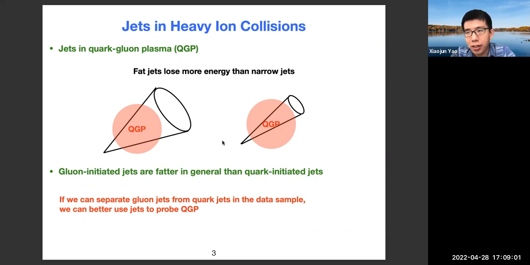Sure, you're definitely right. The gluon jet contains more particles, but if all of these particles are collinear or collimated along a single direction, if they're completely coherent, then they don't behave like multiple particles. To the QGP, they just behave like a single particle from the perspective of color coherence. But since they have wider distributions, if I have two partons that have a relatively large angle in momentum space, then the QGP can resolve each of the individual particles and interact with them.